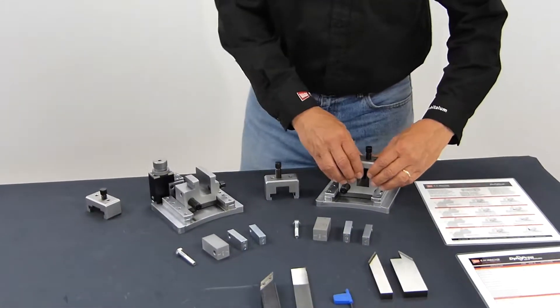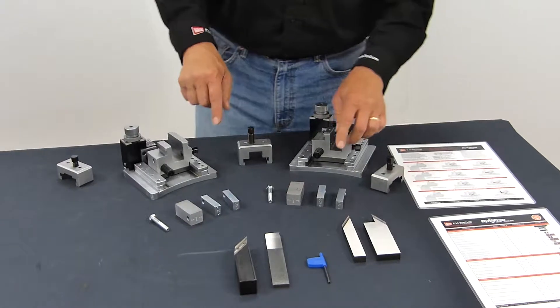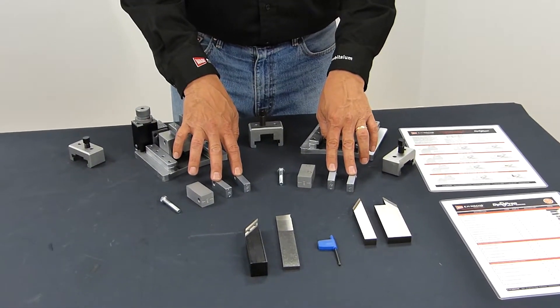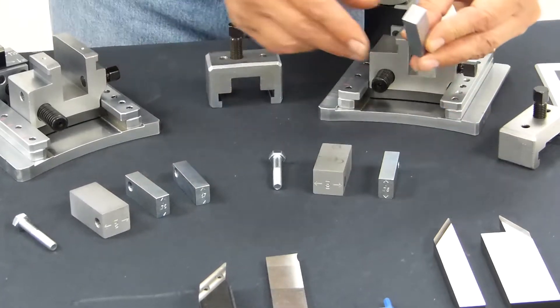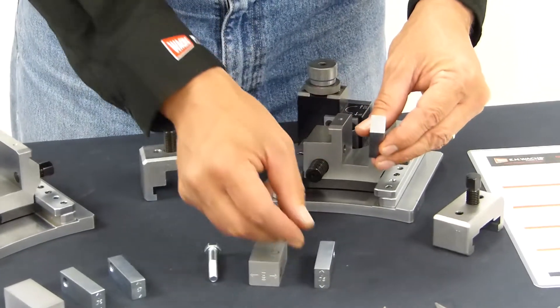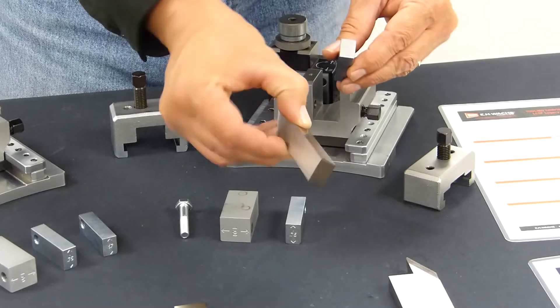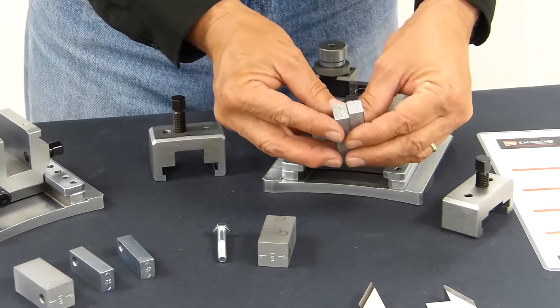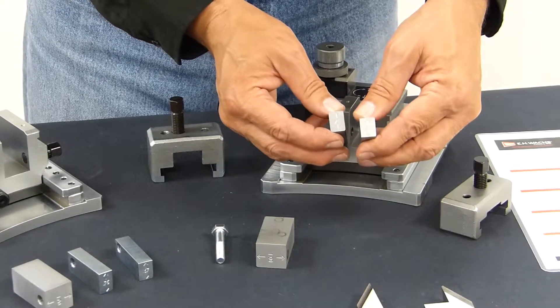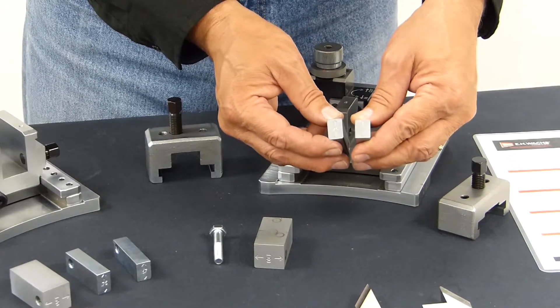To set up the double parting, remove the covers and we're going to select our block heights. For the legacy tooling, our tool bit height is three quarters of an inch and we have two spacers that come with each machine. One is three quarter and one is 670 thousandths.